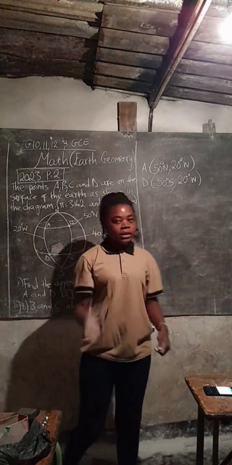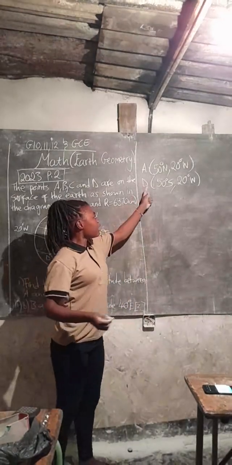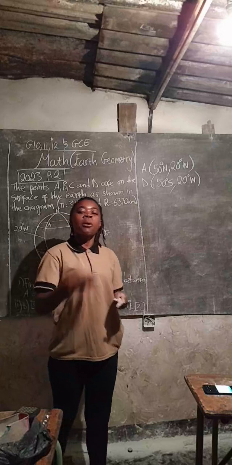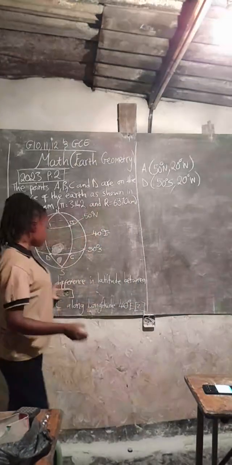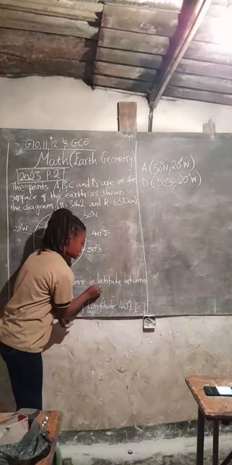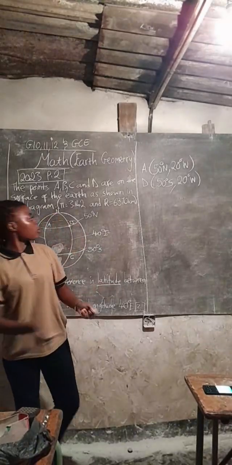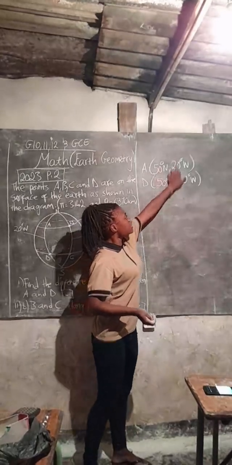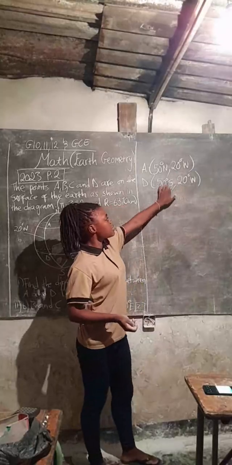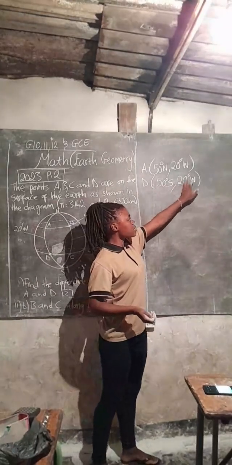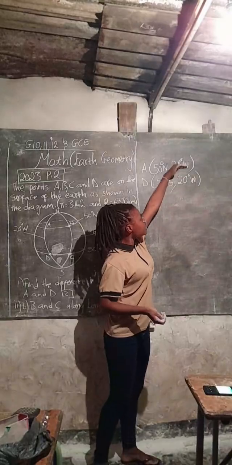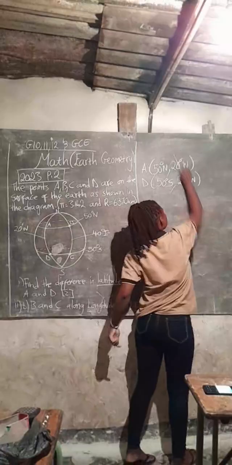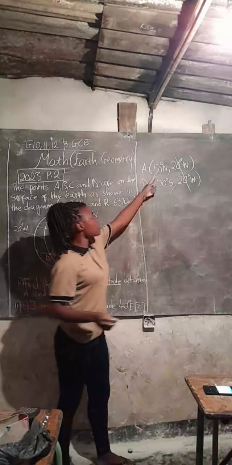So we have located the points A and D. That is just helping me now to find the difference in latitudes. When you look at these 2 points, for the sake of the grade 10s, we have 50 degrees north, 20 degrees west, and 50 degrees south, 20 degrees west. Now this west and west, forget about them because they are the same, so we'll not use these two. Forget about them. We'll focus on these.